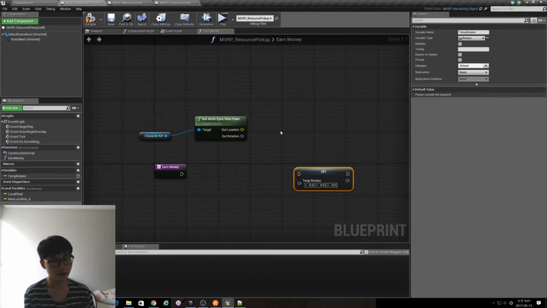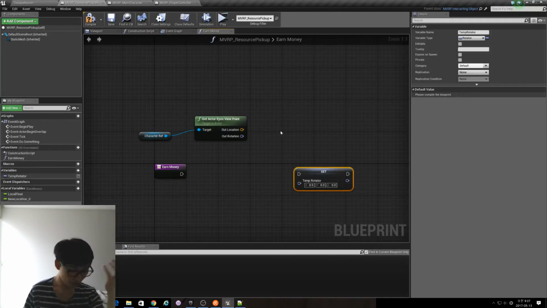Well, I need to set it at first, but the second time, I need to see if this rotator has changed. So I need a stopwatch.